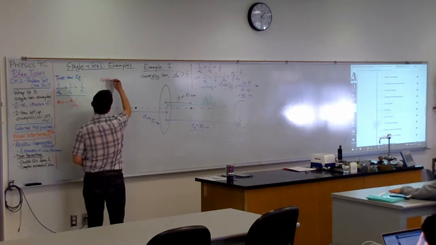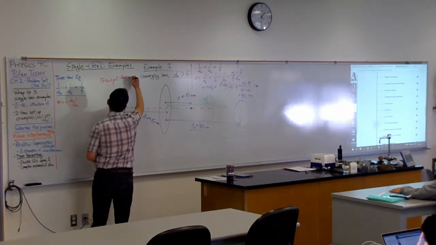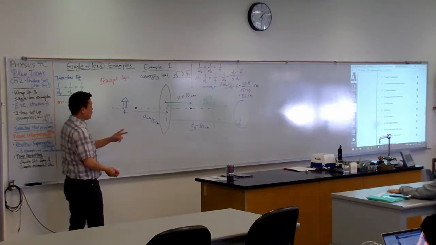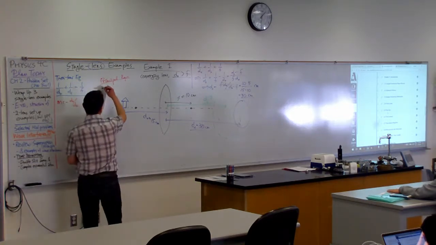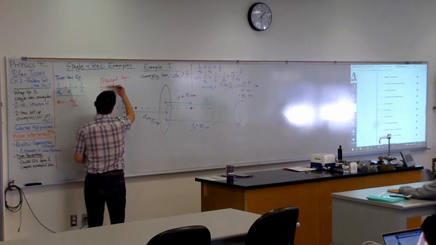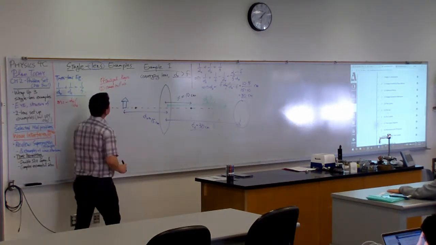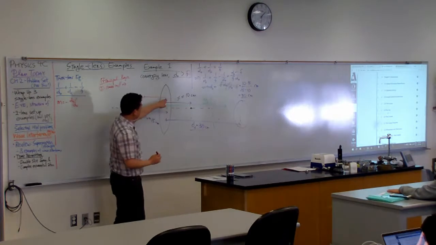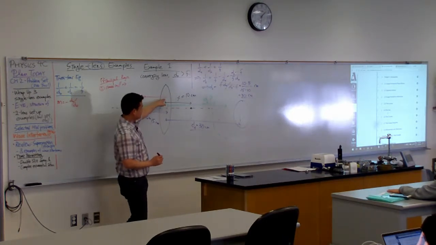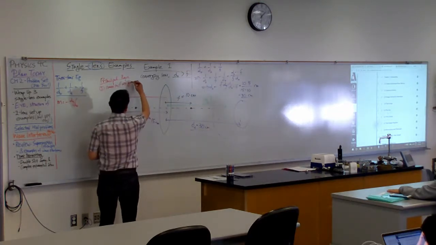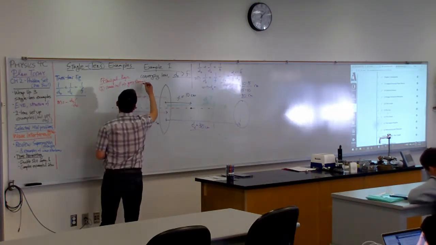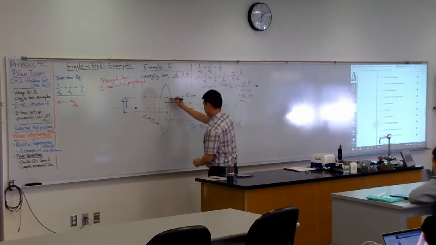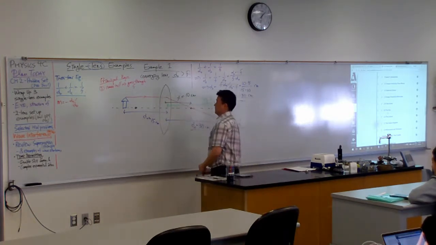As a reminder, I guess you can define three principal rays, but I usually draw only two because I'm afraid the third one won't come out right. So I'll only draw two. So the first ray comes in parallel to the axis, and how does it go out after going through the lens? Yeah, it goes through the focal point. So let me draw that. Trying to draw this as accurately as possible. All right, we'll see how that goes.